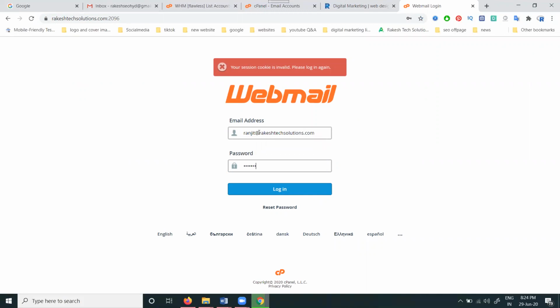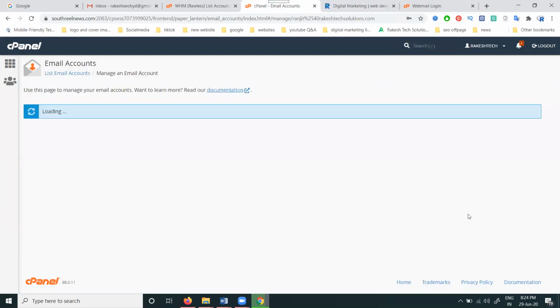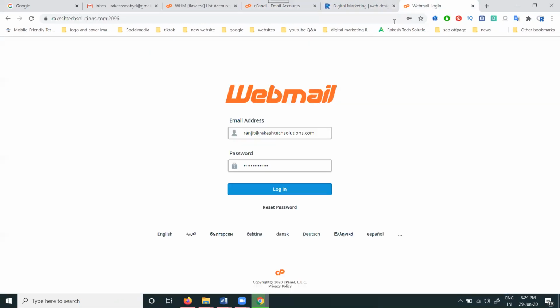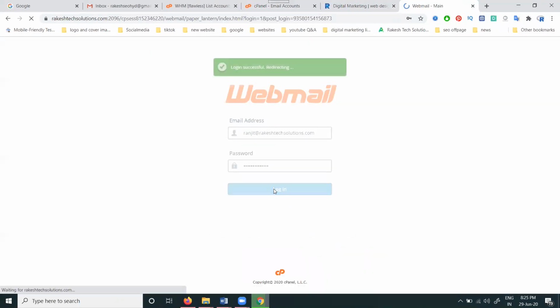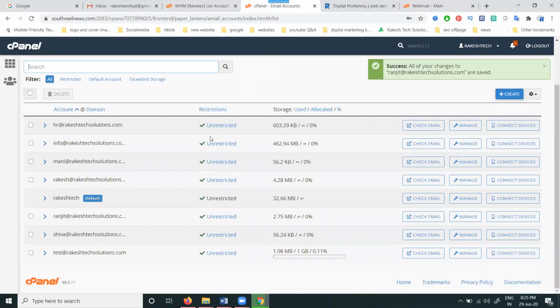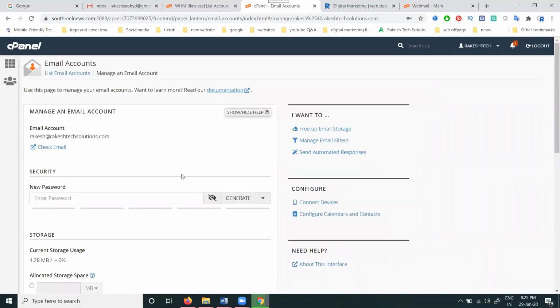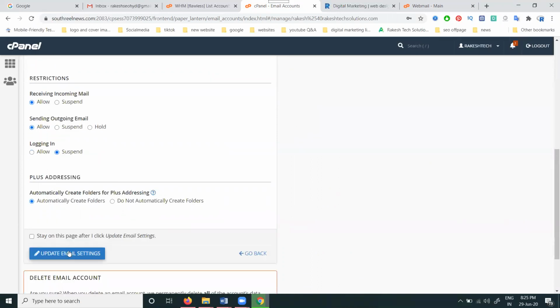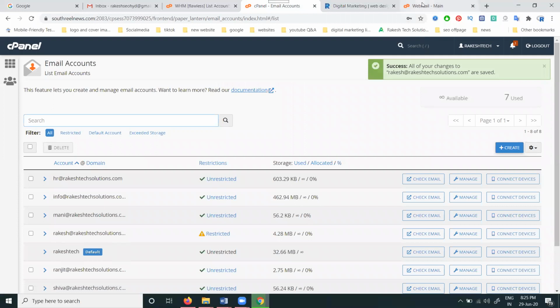So here, login is invalid. Suppose, just look here, everyone. I'm allowing the login here and updating it. Just click here, login. Login will be done. So these are the parameters we can use to suspend the account or delete it. Two options will be there. Suspend means all the data will still be there in your website, but the person cannot log in. Delete is a completely permanent delete option.